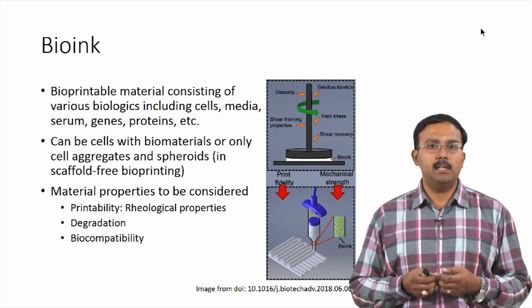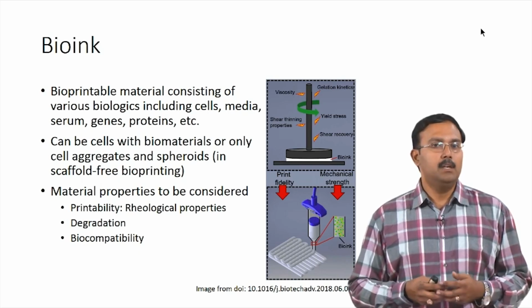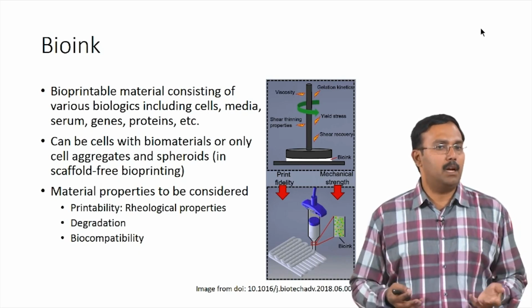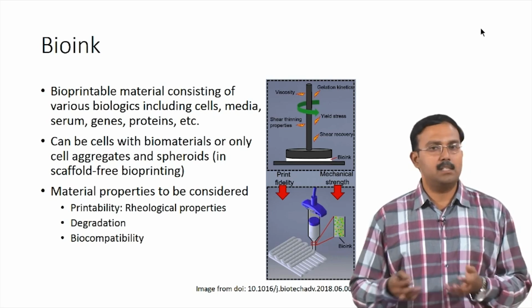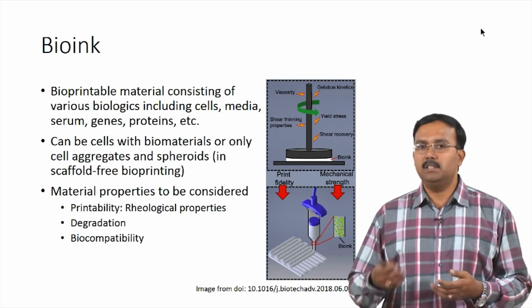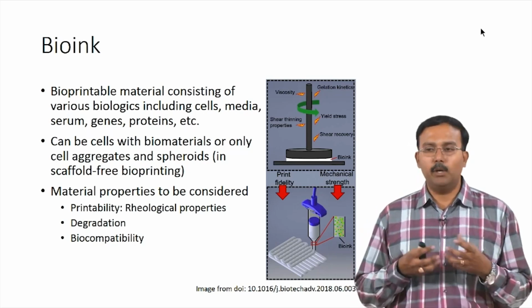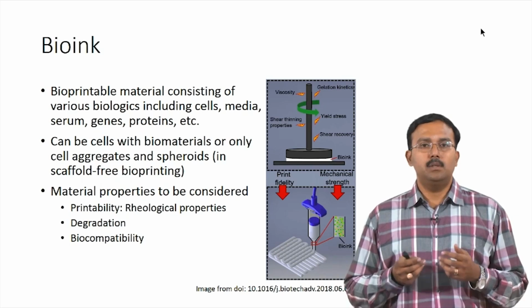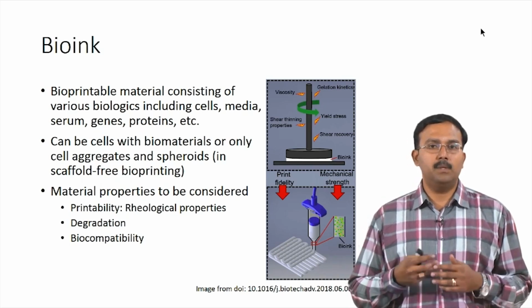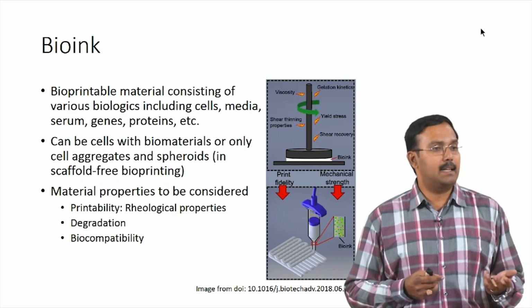This bio ink is nothing but a printable material which will consist of various biologics. It could be just the cells, or cells and media with serum, genes, proteins, growth factors, whatever, right. So, that would be the bio ink which you have to use. This can be cells with biomaterials or only cell aggregates as well.